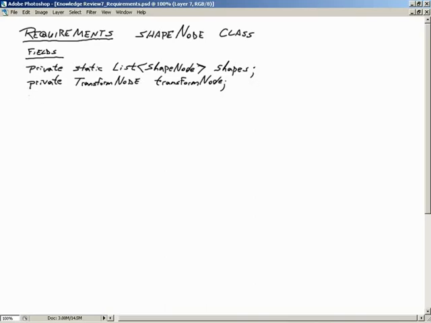Let's go ahead and set up a simple property. So our properties, well, we need to have access to that transform node, but it needs to be read-only. So let's go ahead and put in a public property called transform node.